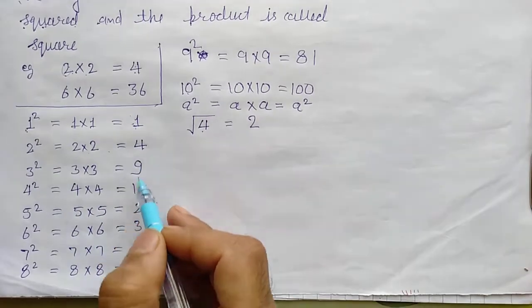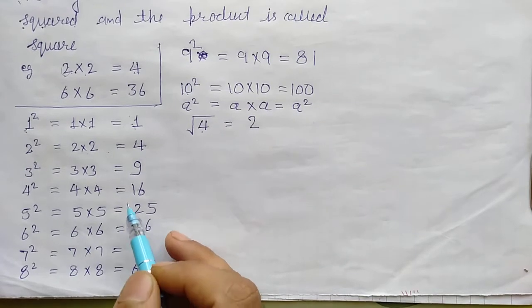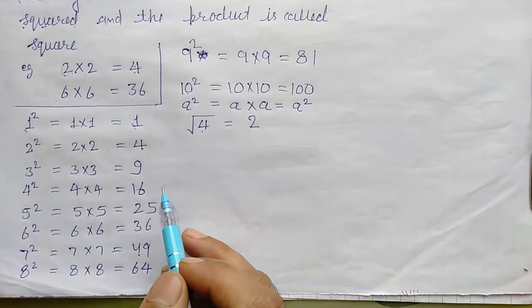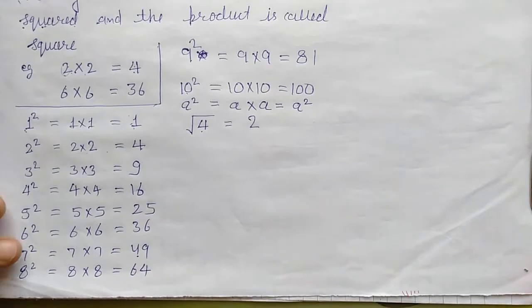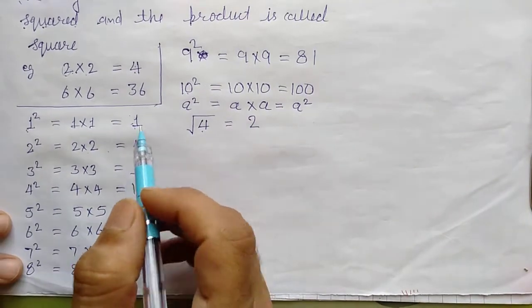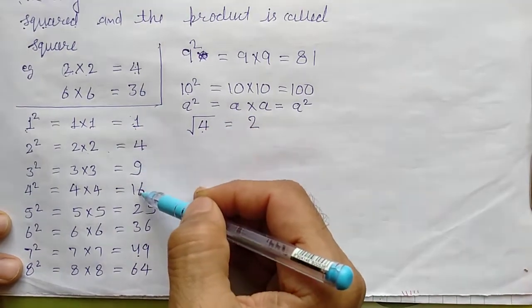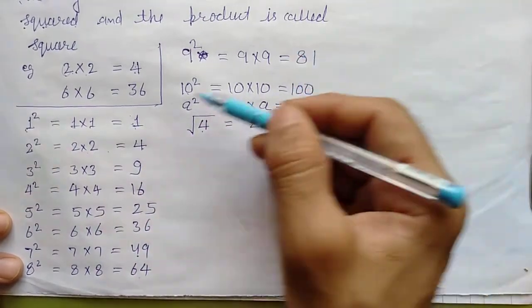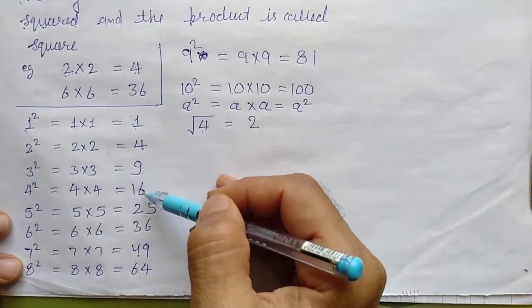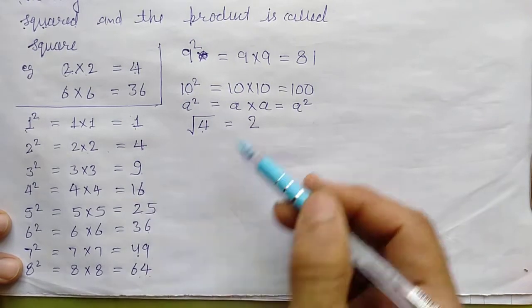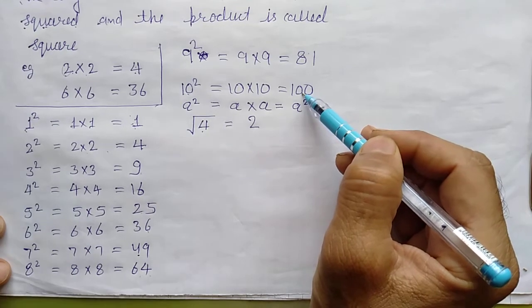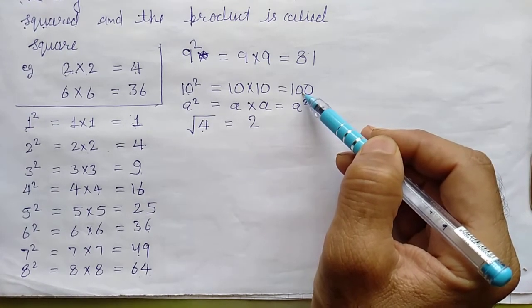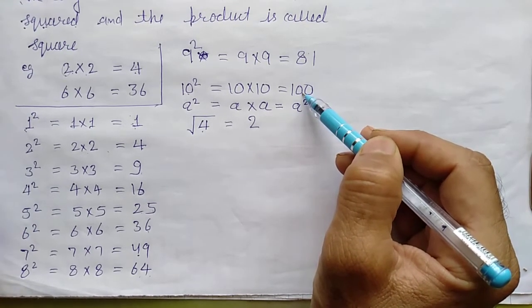Now we will talk about some properties. First property: a natural number that has 2, 3, 7 or 8 at the units place is not a perfect square. Now see, these all are perfect squares, right? 1, 4, 9, 16, 25, 36, 49, 64, 81 and 100. These all are perfect squares. A perfect square means when a number is multiplied by itself, we get it, right?